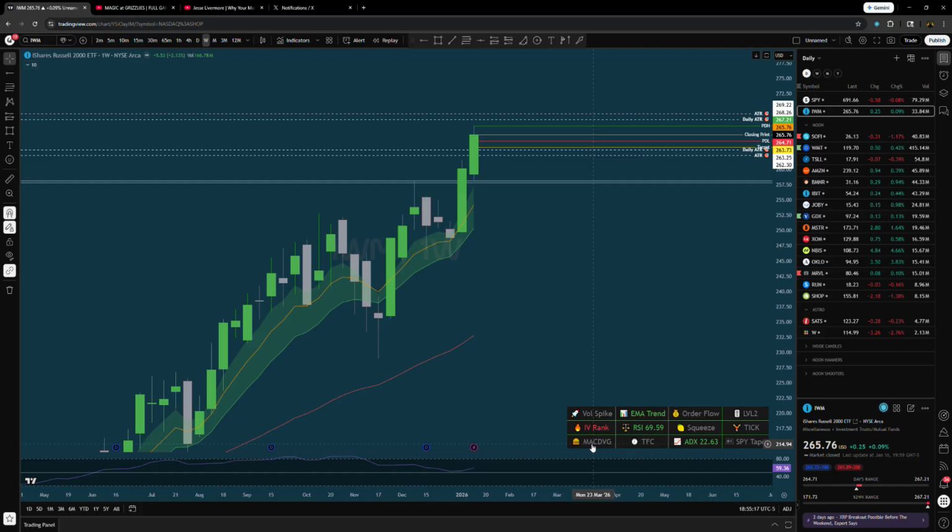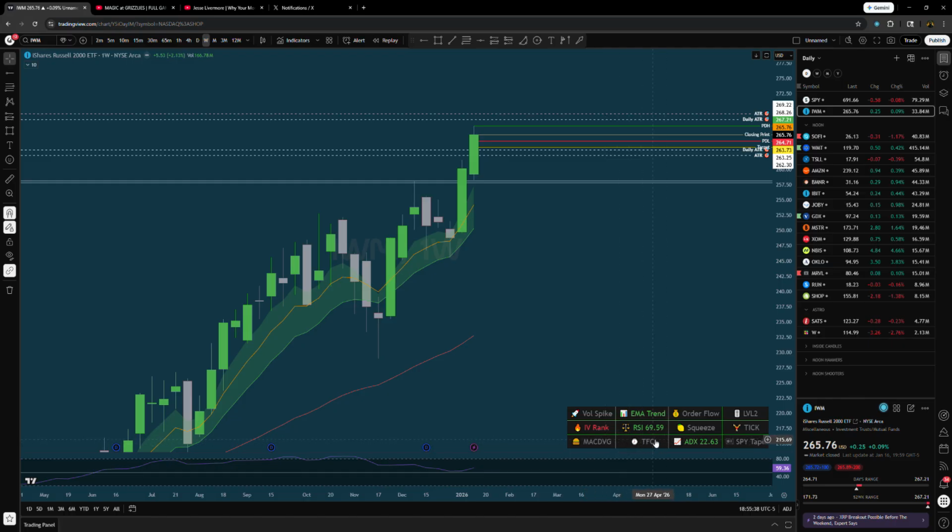Bullish, that'll be green. If it's diverging bearish, that'll be red. Just an easy indicator rather than seeing it all down here, a bunch of lines. It's just green, bullish, red, bearish. Boom. And you can change the time frame if you want to use the hourly or the 15-minute. I'll show you all of that in the settings.